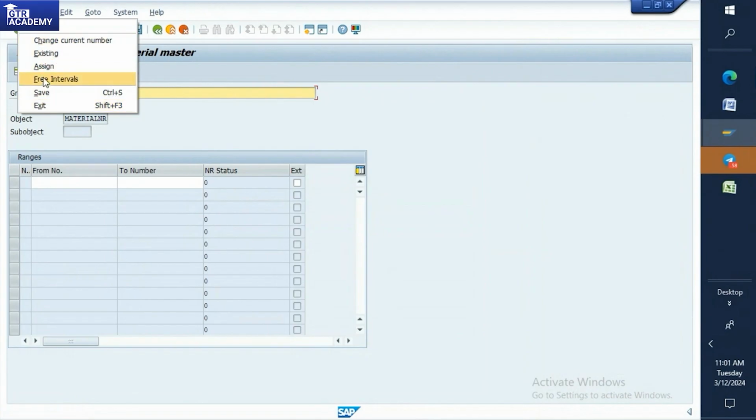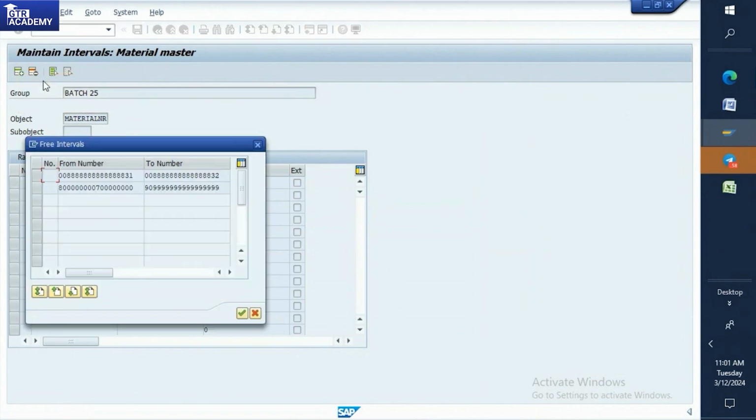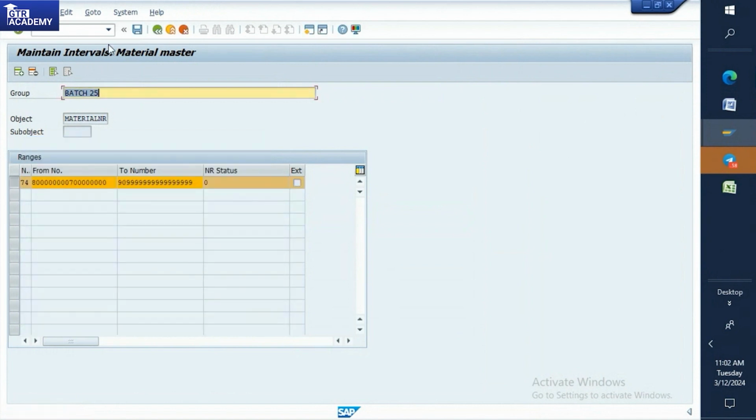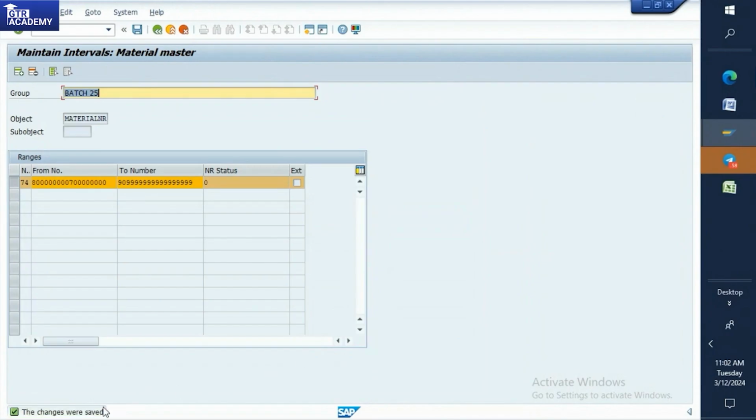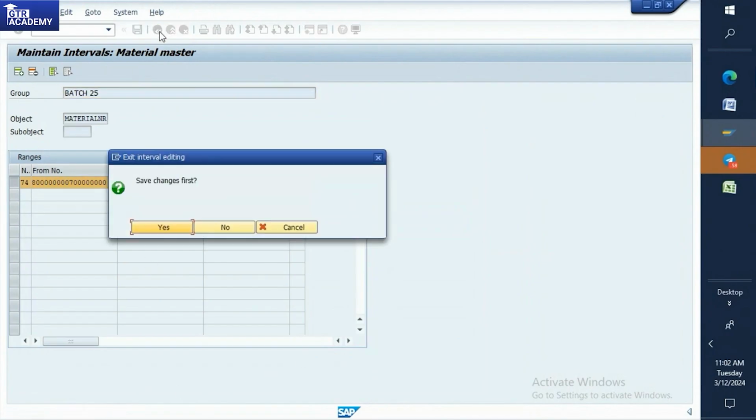In the free interval section, whatever numbers are available, click on this one, then give 20, then save. Let me create this group. Okay, batch 25 we have created. Go back.